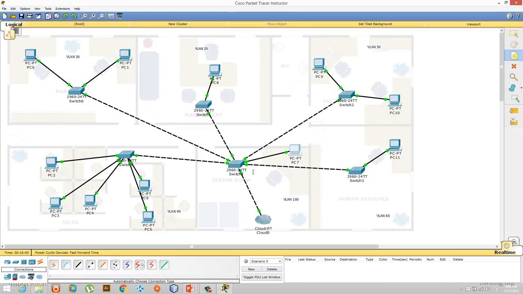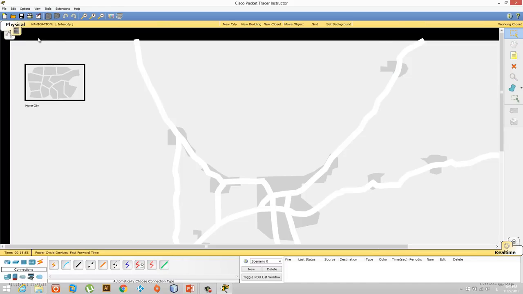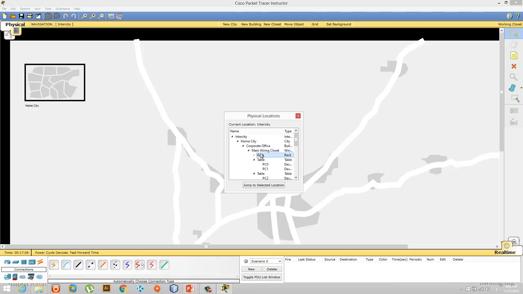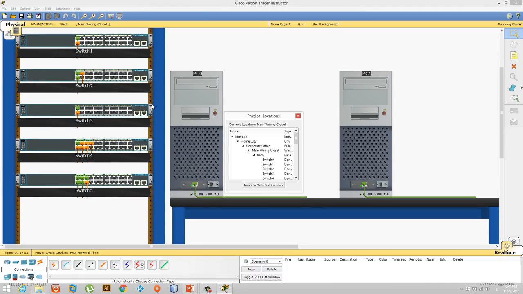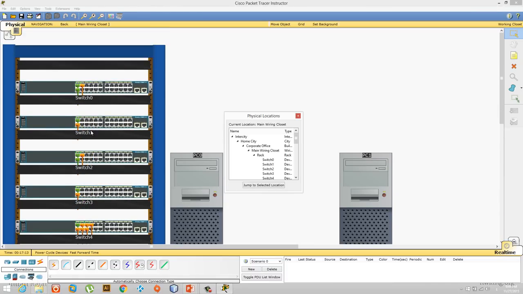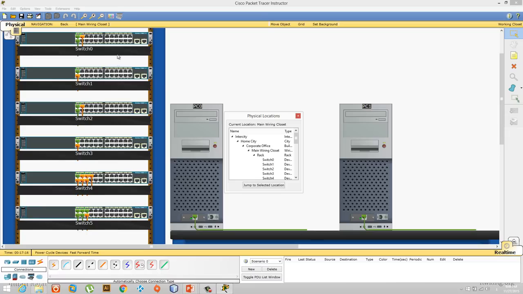Now, another thing, these switches, even though they are in a logical diagram, if you remember, we discussed this earlier, logical and physical. In the logical diagram, they are all in different rooms. They could very well be sitting on a tower next to each other. So all of them are sitting next to each other. So it's 0, 1, 2, 3, 4, 5, 6, right?